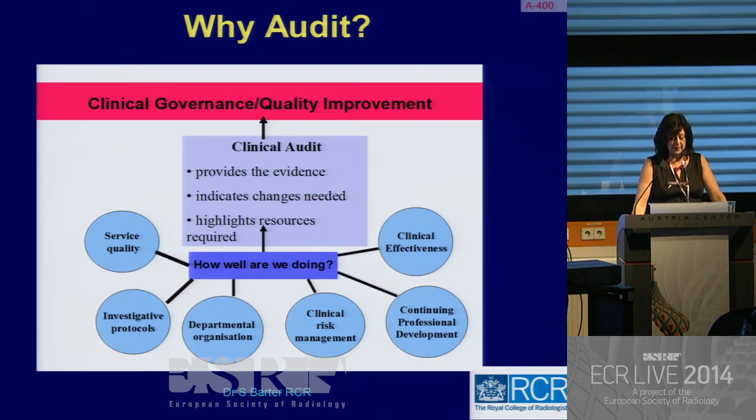Why do we do it? Well, in any department, you've got all these things. You've got service quality, investigative protocols, clinical risk management, etc. And they tell us how well we're doing. Clinical audit provides the evidence for how well we're doing. It indicates if we need to change our practices, and it highlights the resources that we might need to do that. And of course, that then informs clinical governance and quality improvement.